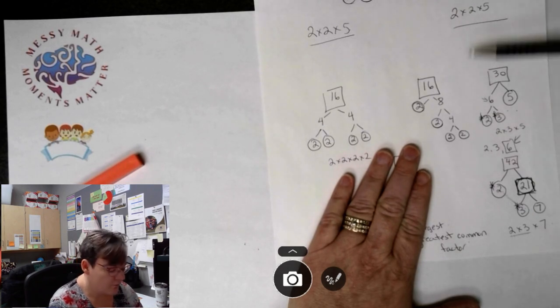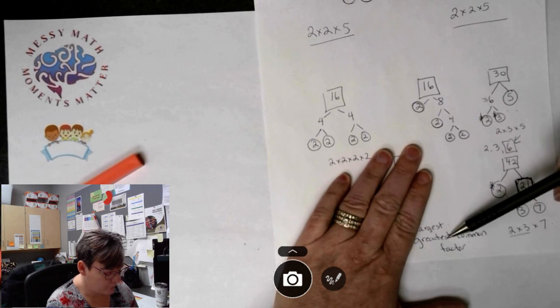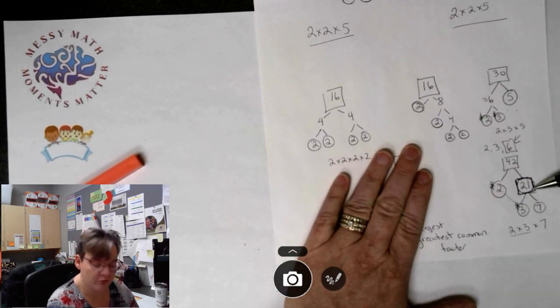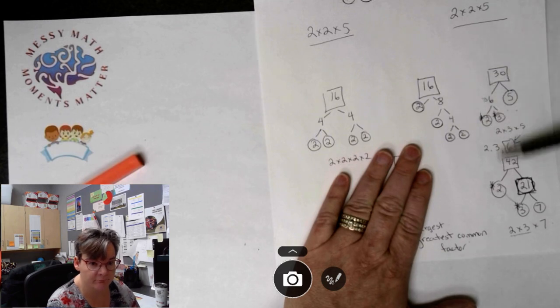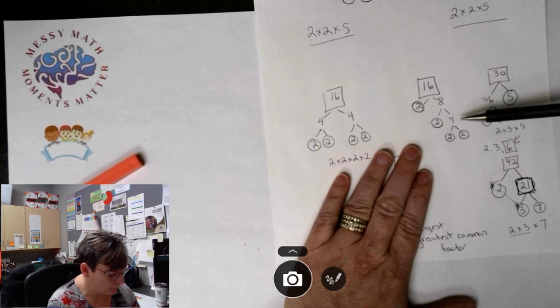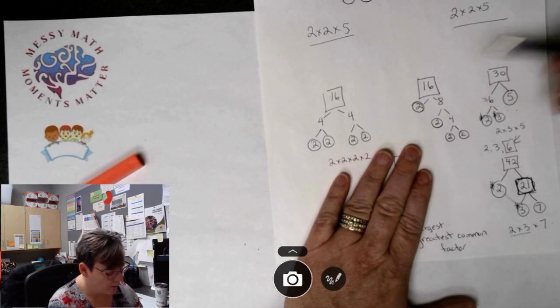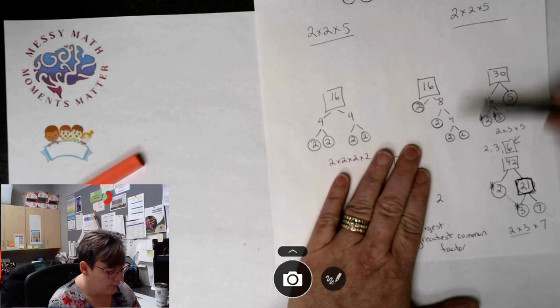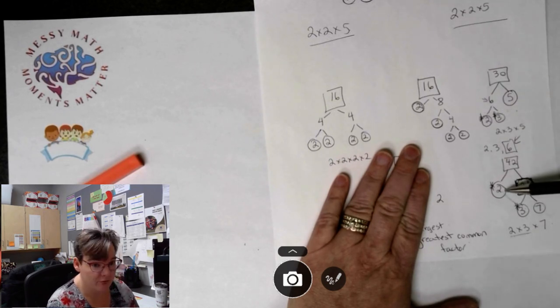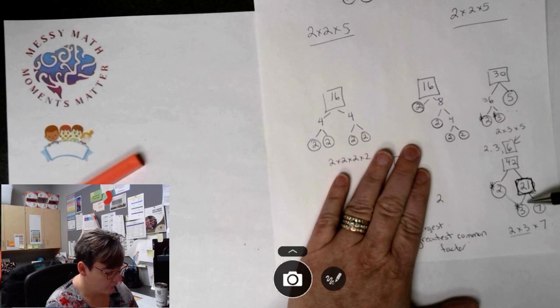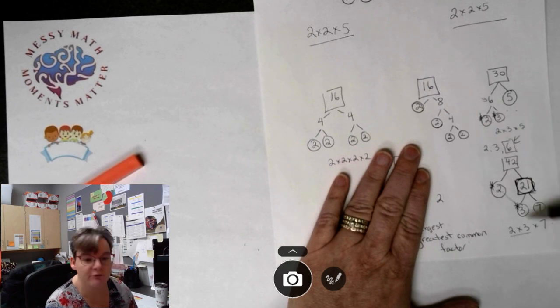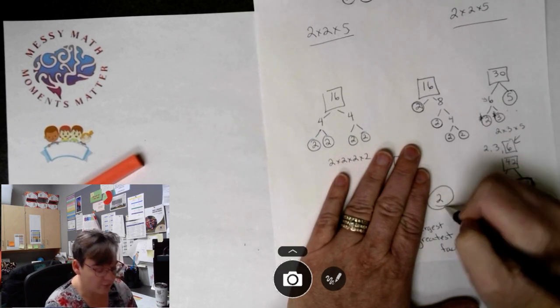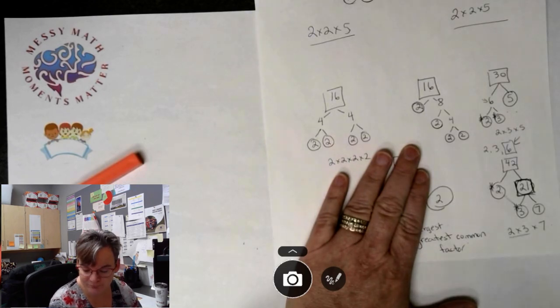So this time, let's find the greatest common factor between 16 and 42. I already have them built here, so I don't need to redo that again. But I want to look for the greatest common factor. So let's see what they have in common. Well, it has a 2 and a 2 in common, so there's a 2. This 2, oh, I already used up that 2. I can't use it again. So there's no other 2. There's only one factor they have in common, and that's the number 2.